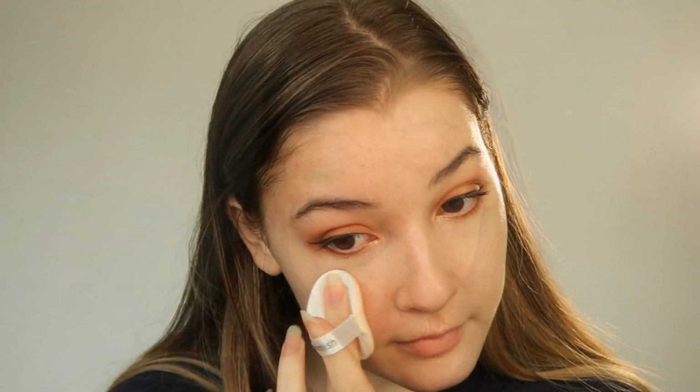Obviously you can still see some of the more persistent spots over here on my chin, and this little fella I had here, it still shines through, but it is not that irritating to me. And to be honest, I think with this a little goes a long way. Let's go cover the other side and let's see how the face looks in full coverage.